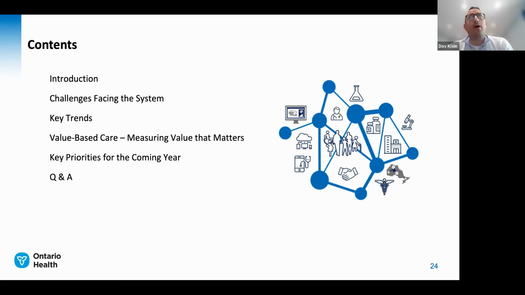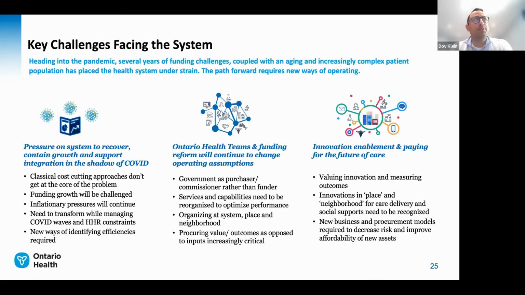To spend a little time about challenges facing the system, I think it's helpful to start with some context in setting the agenda for this. Talk a little bit of the key trends that are on our mind as we think about our agenda. Talk about measuring value that matters and how we integrate that from a funding perspective, and talk a little bit about key priorities for the coming year. So Walter, if you can go to the next slide, please.